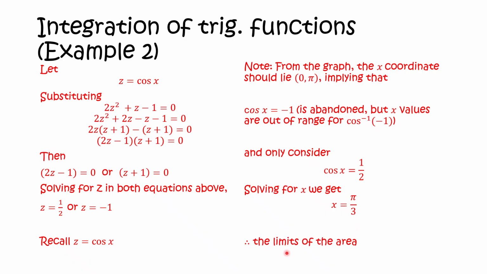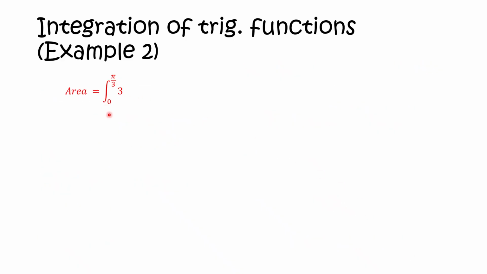Great. Now, what it means is that we have the limits for finding the area which was shaded from 0, which was the intersection. The graph was passing through the origin, hitting its maximum at M, implying that the x-coordinate of M is pi over 3. With that, we are going to proceed to find the area. The area of the shaded part is going to be the integral from 0 to pi over 3 of 3 sin 2x plus 6 sin x dx.